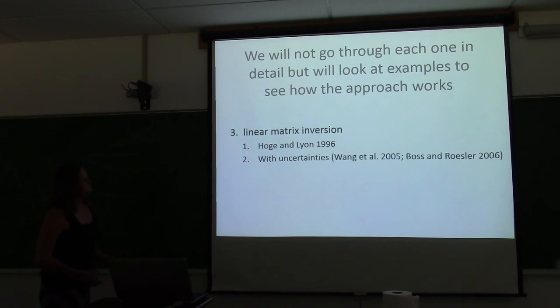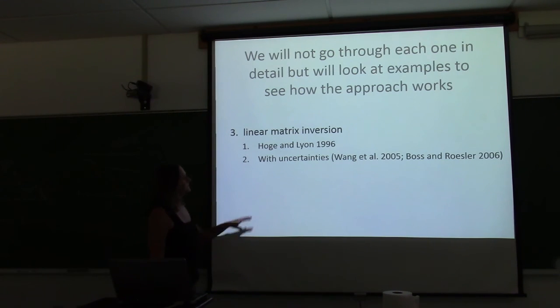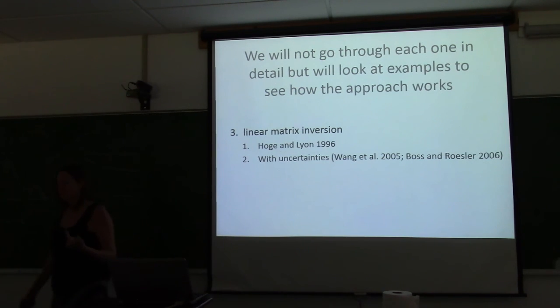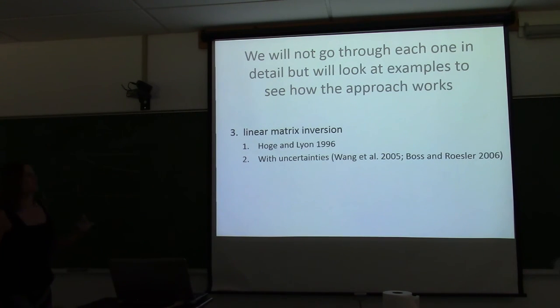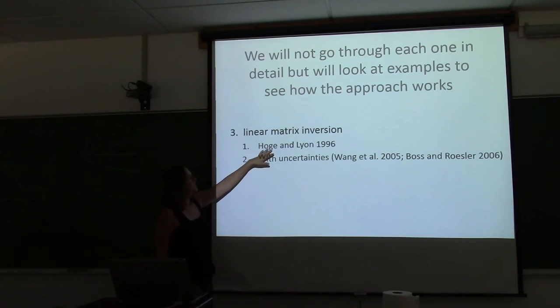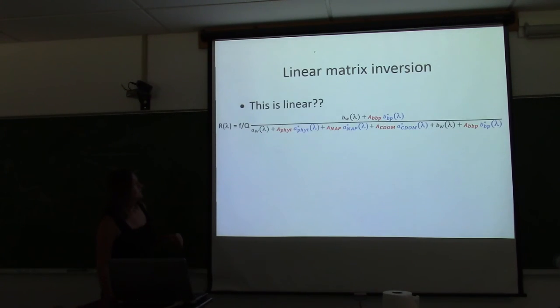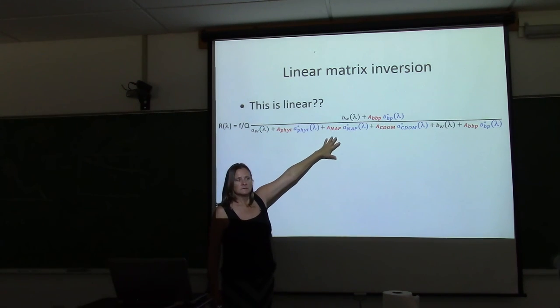So, one of the other approaches that I want to alert you to is something called linear matrix inversion. The other models have all been talking about a nonlinear multiple regression. And so Hogan-Lyon published a paper on linear matrix inversion. They used 3 wavelengths of reflectance, which meant how many unknowns could they have? If you have 3 wavelengths, you can get 3 unknowns. Okay? So my first question is, if you had multiple wavelengths, and this was our original equation, does that look linear?